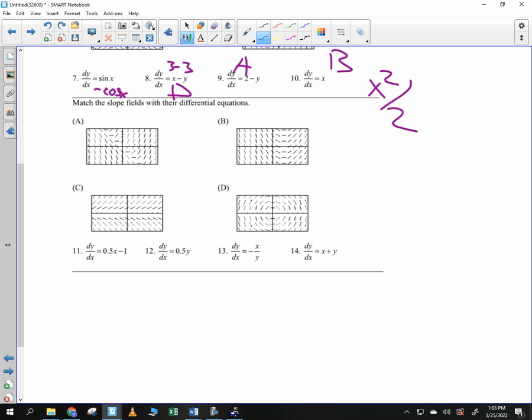Which one was easy? X plus y. Because if you looked, if they were opposite signs, they would be negative. So you chose A for that one, right? Got it. Sweet. I looked, if X is 2 here, then I get 0, right? If X is 2, then it produces 0. See that? And so here, X is 2, I get 0 there. So I say that guy is B. So I'm done there.